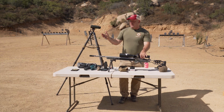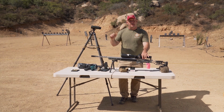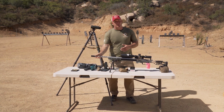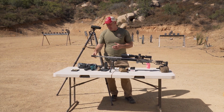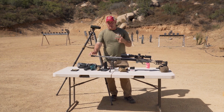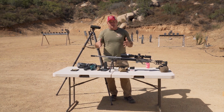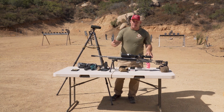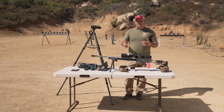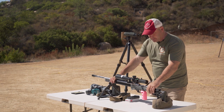Okay, so a suppressor is going to mitigate some of the gas blowing back, which is going to continue to move the rifle even after the bullet's gone. But what it does is it kind of delays and spreads out that recoil impulse. Okay, and what a muzzle brake does, it's designed like this, is you still get the recoil impulse of the bullet leaving the barrel, but the gas being directed back at the shooter stops the rifle. So you're able to see what's going on downrange a lot easier with a muzzle brake than you can with a can.